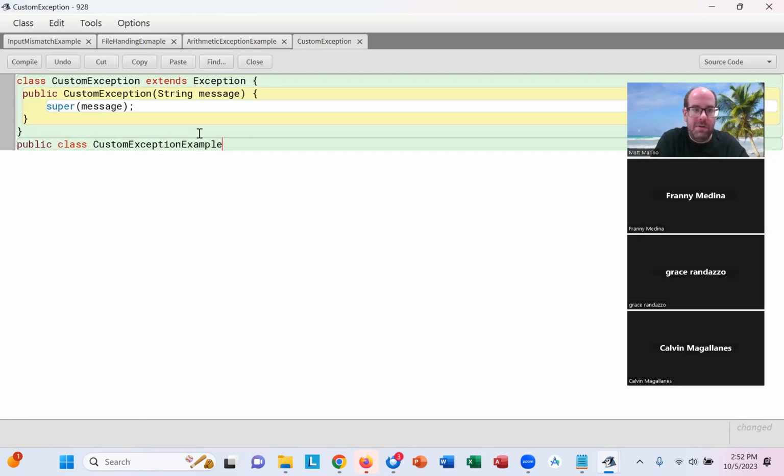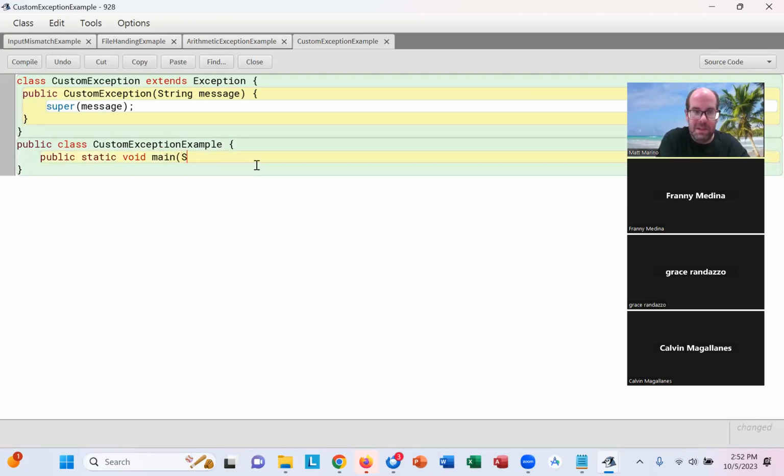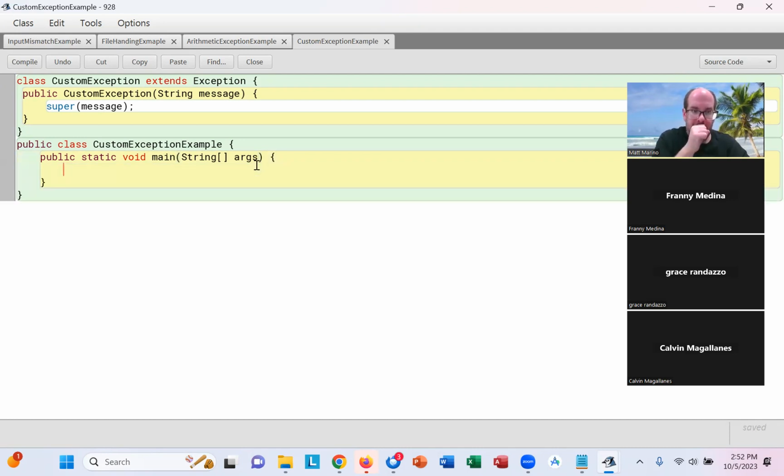So then we need to create a class that will resolve that. We call it public class custom exception example. We create our method within there. Now, what are the two things we have to do?